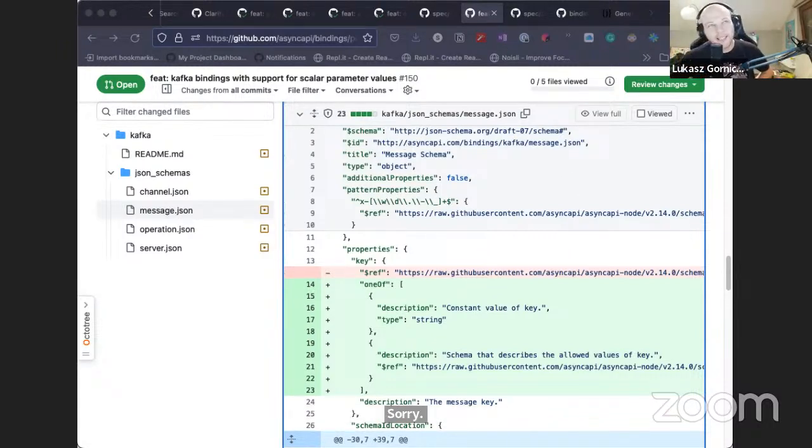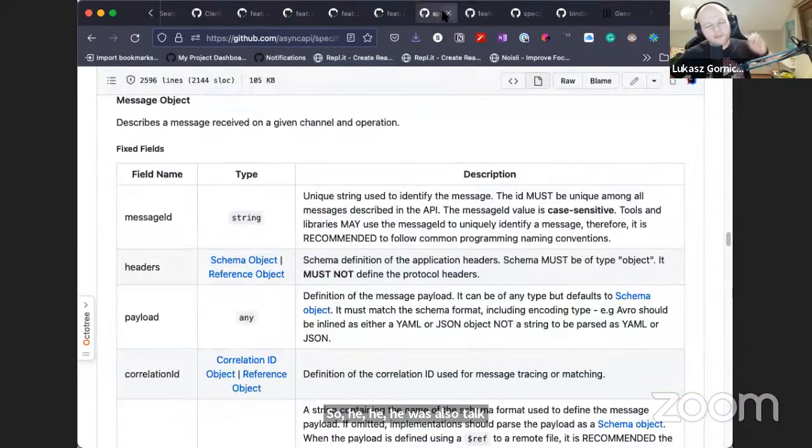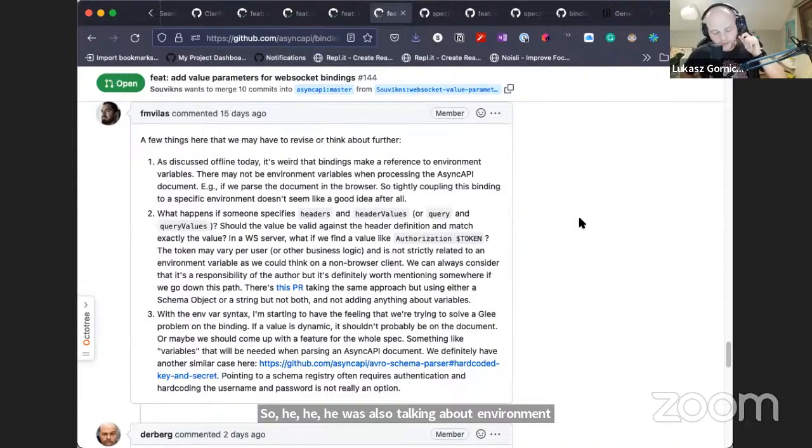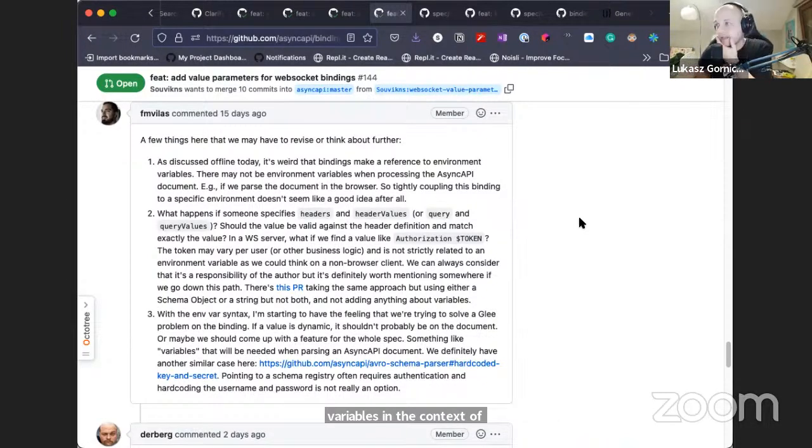So he was also talking about environment variables in the context of the schema registries, that whenever you reference a schema from a schema registry in your AsyncAPI file, the schema registries are usually protected. You need to authenticate to actually fetch the schema.